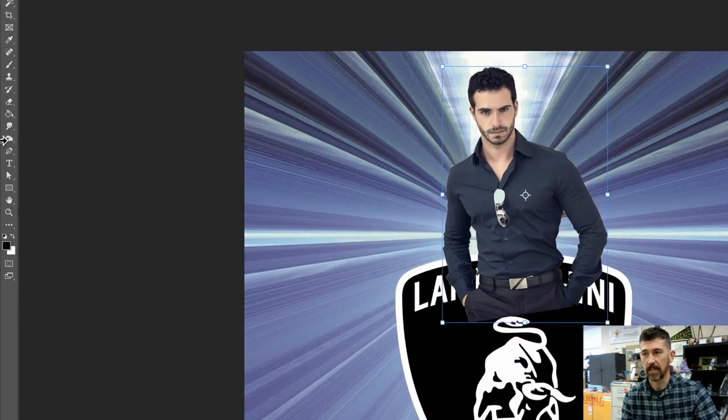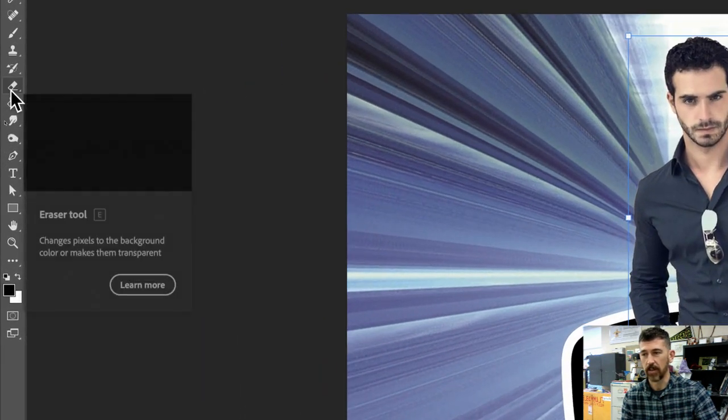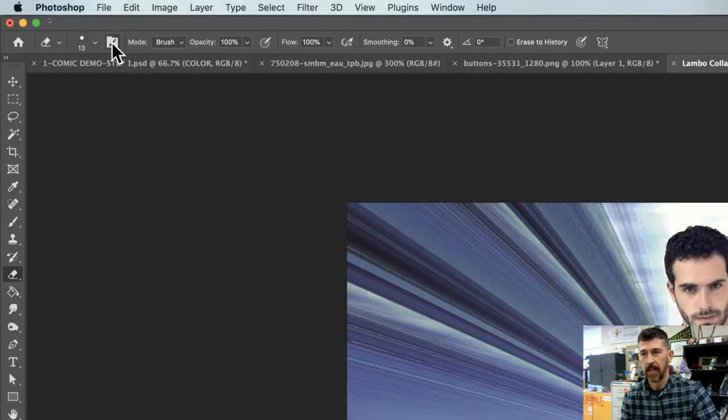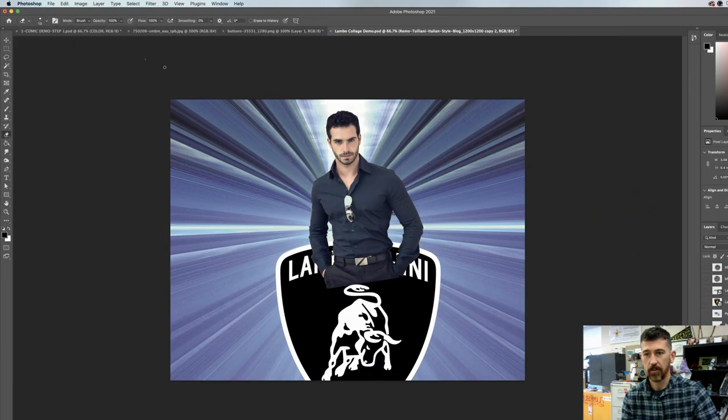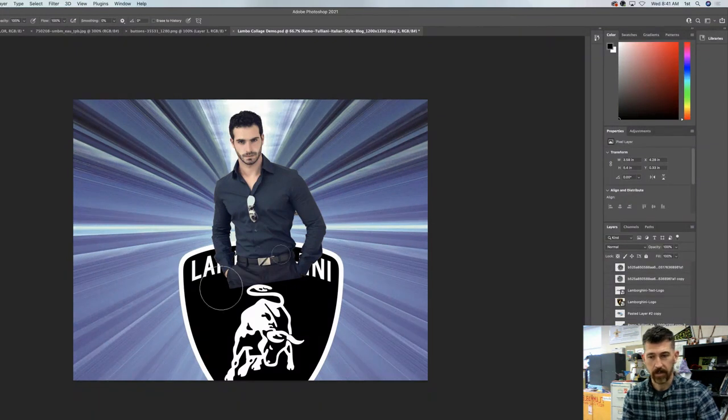Another way to use opacity is using the eraser tool. Now, the eraser tool is over here, and right now it is set to a hard brush, and it is 100% opacity. So if I come over here and go to do this, you're going to see on my gentleman that I'm literally just going to erase him. And that's also not a good use of opacity.